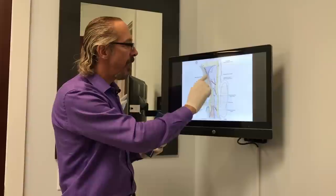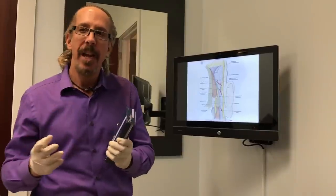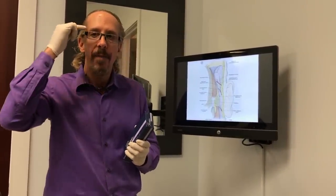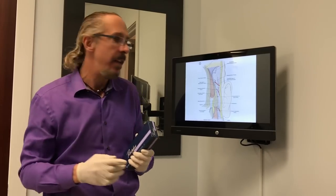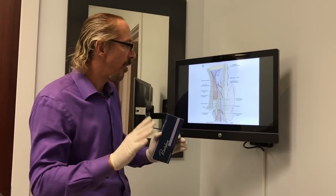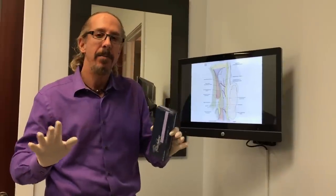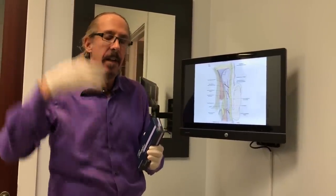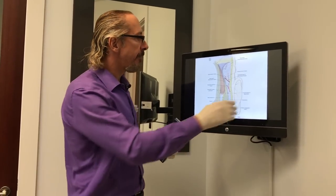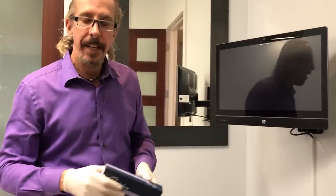There is a frontal branch of the facial nerve within the temporal parietal fascia, and sometimes when injecting in this area you do get a little weakness of that frontal branch — meaning the forehead. That is only temporary, lasting maybe 15 to 30 minutes, but you need to tell the patient there is a possibility they won't be able to raise their eyebrows and will look a little droopy. That is fine and it resolves.